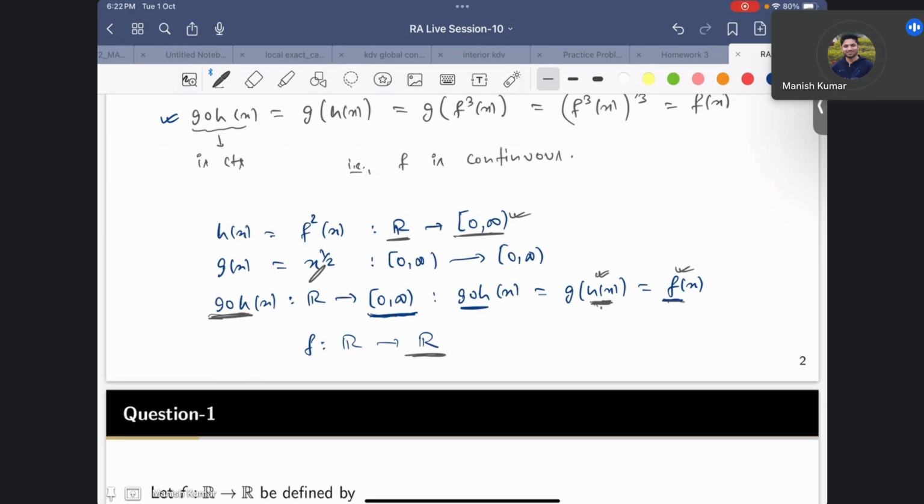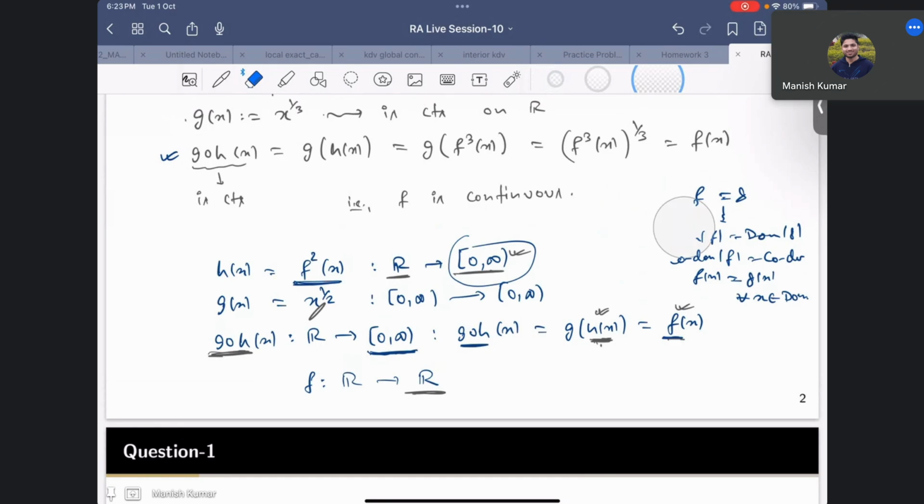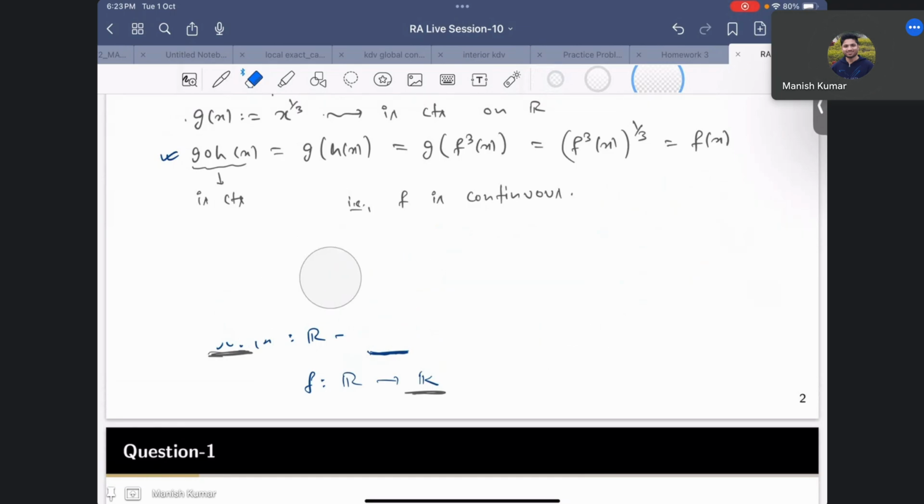So now these two functions are not equal, right? So maybe I can say this, that f is equal to g. For this you have to make sure that the domain of f should be equal to domain of g, the codomain of f should be equal to codomain of g, and f of x should be equal to g of x for all x in the domain. This is the definition of equality. So these two functions although look similar, are completely two different functions because their codomains are different. Okay, then now let's move to the next problem.